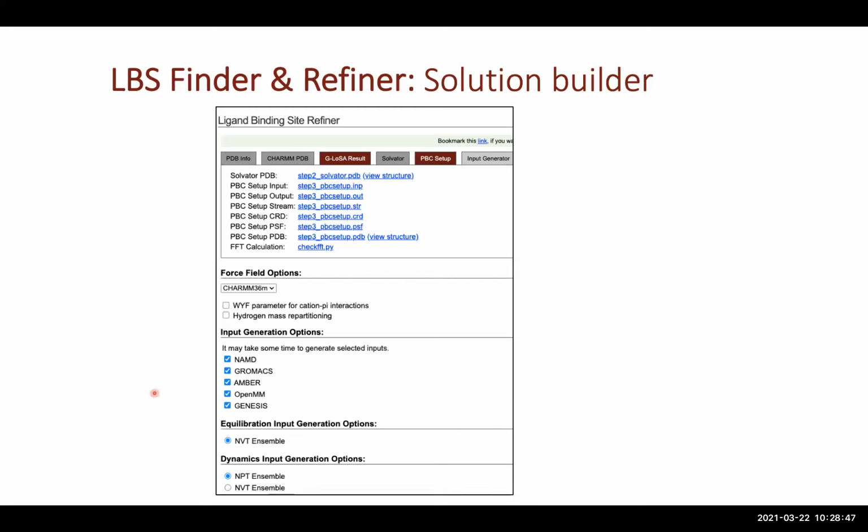After you do this, CHARMM-GUI solution builder will prepare the protein in solution and input files for MD simulations, where you can select up to 5 different simulation programs, including NAMD, GROMACS, AMBER, OpenMM, and Genesis to run your simulations. And you can also use this option for hydrogen mass repartitioning, or HMR, that can accelerate your simulation up to 4 femtosecond in time steps.